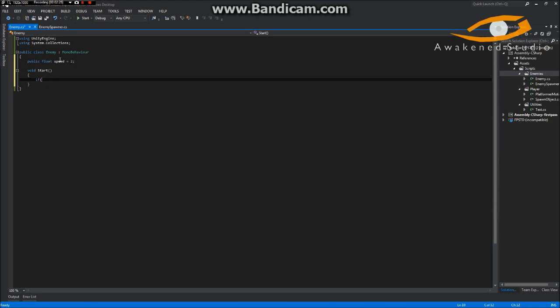Just for the sake of this tutorial, we're going to explain a new concept, and this is return values. So we're going to make a new method, if get random bool, speed equals negative speed. Alright, I'll explain this in a little bit, but let's go ahead and make this return value first.